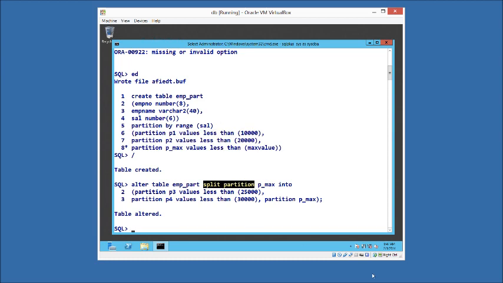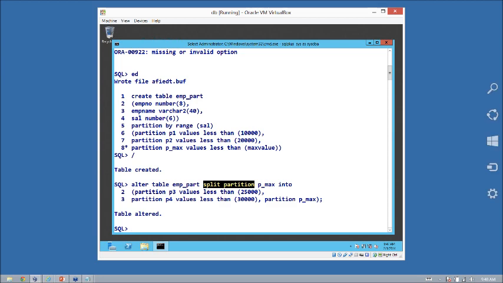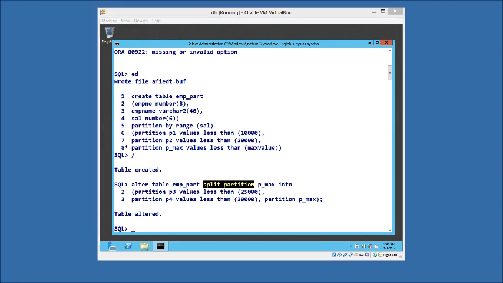Again, partitions are an internal thing. They make it possible for Oracle data internally to be split into different pieces for management purposes. Now, here's another slick thing inside of 12c. You can merge multiple partitions into a single partition. So, kind of the opposite of what we did here, right? We split the partition PMAX. What I want to do is merge partitions.